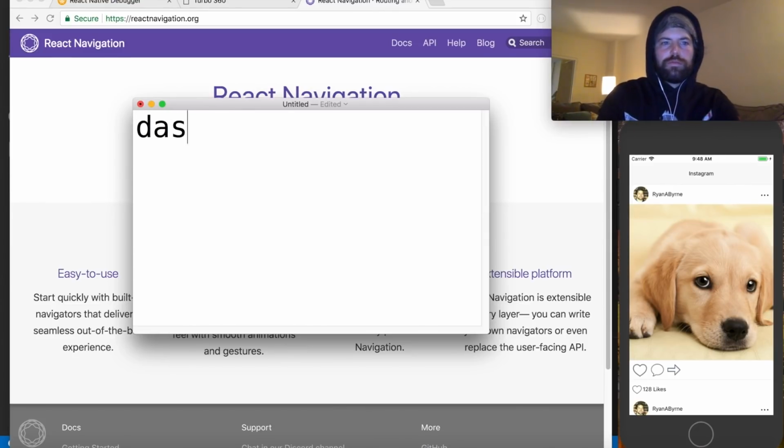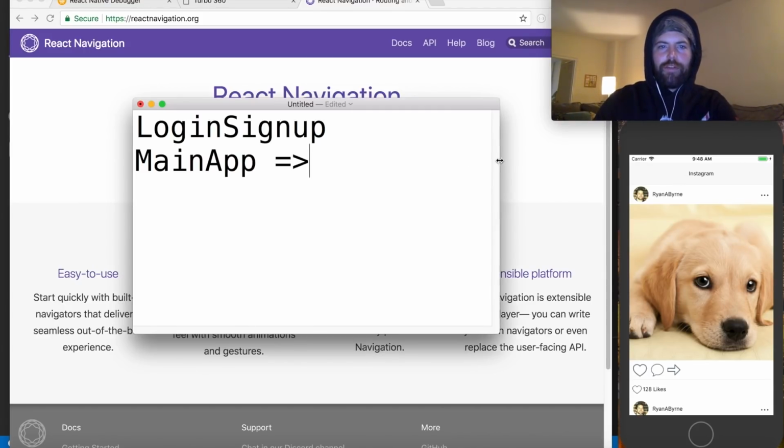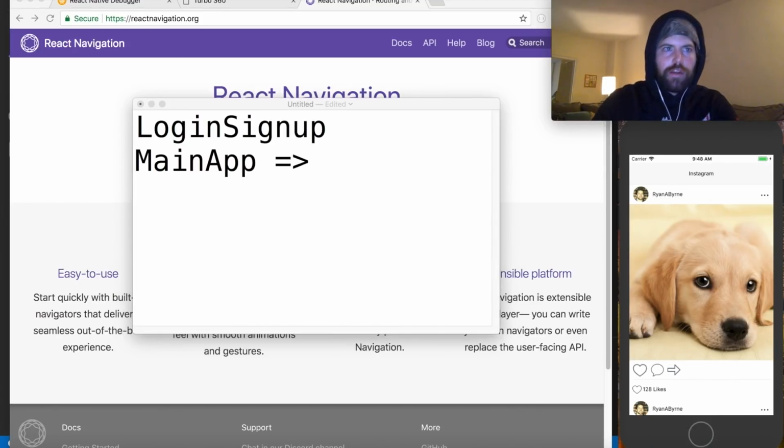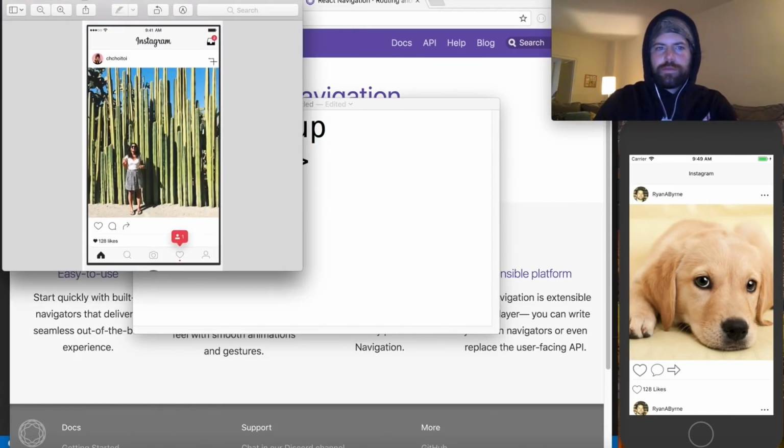All right, so we have this idea of like picture like a login page, right? So you go to your app, the first thing you see is your login page or sign up, right? Then we're going to go to the main app. And then from within the main app, we have, let me pull up the screenshot from yesterday. I think it's this one.